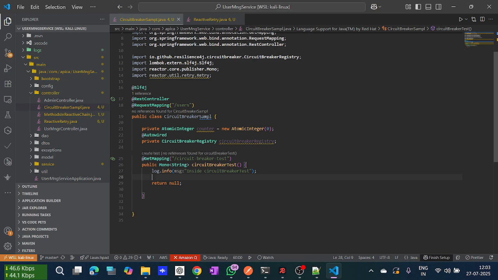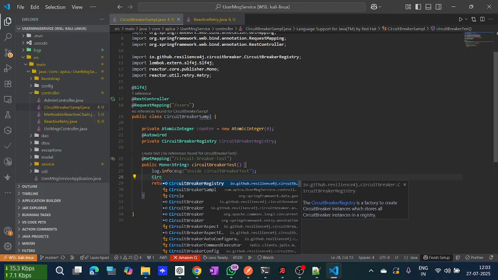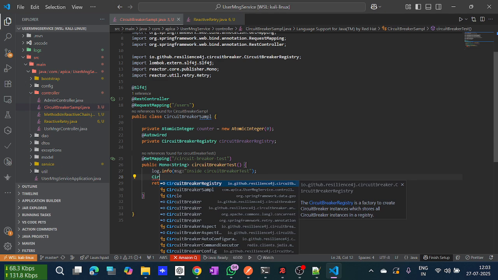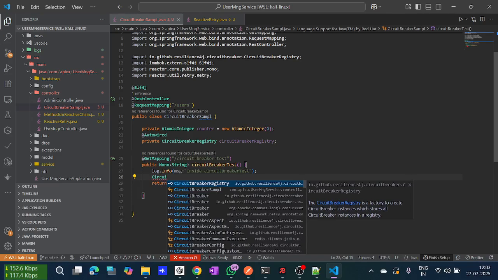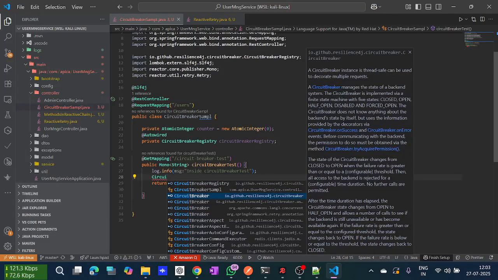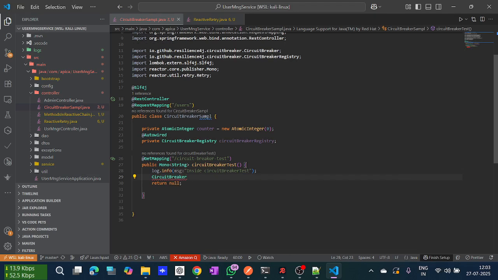So here we will use circuit breaker, and yeah, here github.io, Resilience4j circuit breaker. Yeah, this we need.